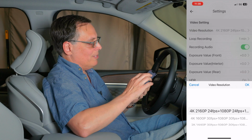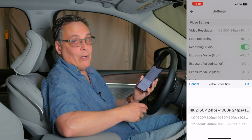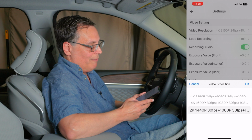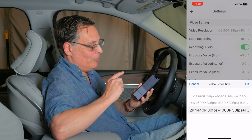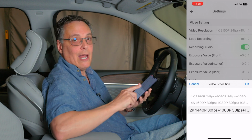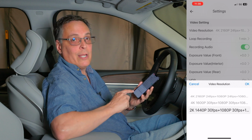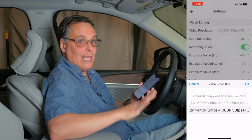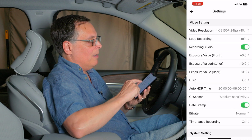Okay, first things first. Here are the resolutions and frame rates that this supports. And like I said before, you can go down to 2K 1440, but it's only going to do 30 frames per second, even though the instruction manual says there should be an option here for 60 frames per second. I would love that option. Matter of fact, if that option ever appeared, 2K 1440, 60 frames per second on the front camera with 30 frames on the other cameras, that is absolutely the mode I would choose.